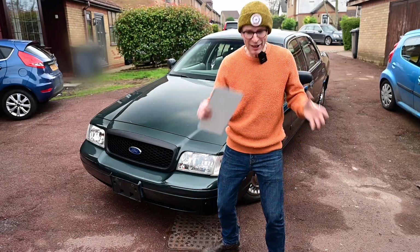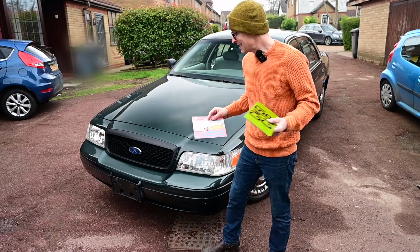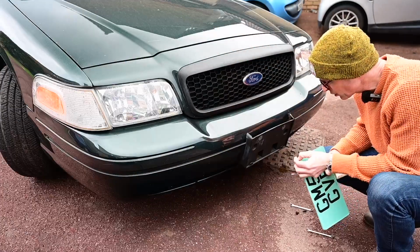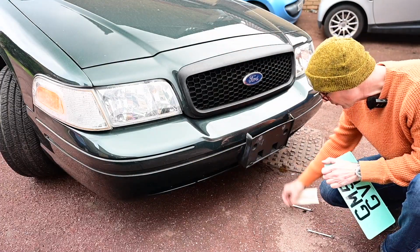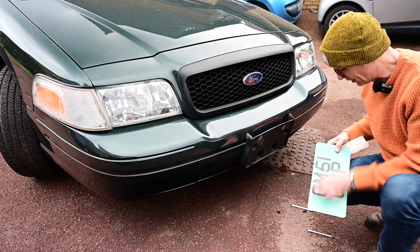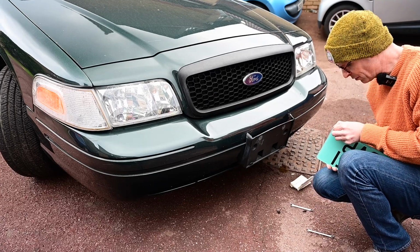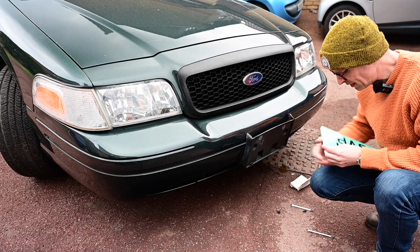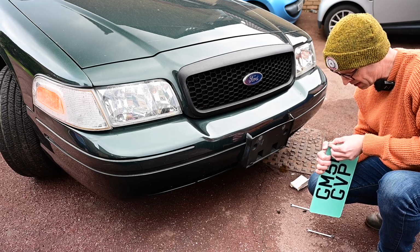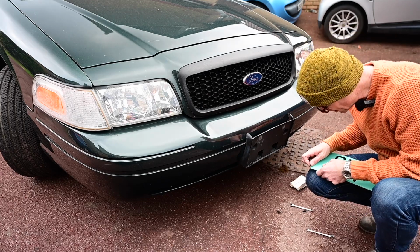So now, finally, I can attach these number plates, I can go for a drive, I can take this thing out on the road legally and have some fun in my Crown Victoria. Yay, go donuts! The question now is, do I try and screw these on with the original screws, although it's a bit tight to the G and the 1 if I do that, or do I go with the sticky tabs? The thing is, it's easier to sticky tab it onto the front plate holder than it is on the back, so I might go with the sticky tabs on the front and the screws, drill holes on the back. You'd think this would be easy.